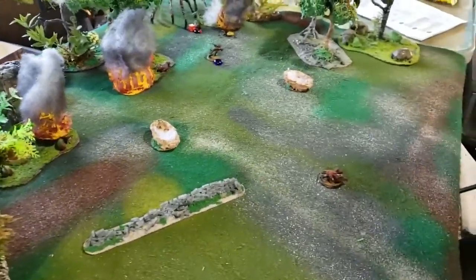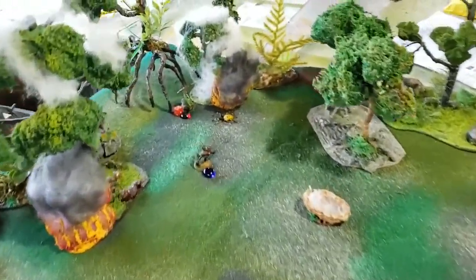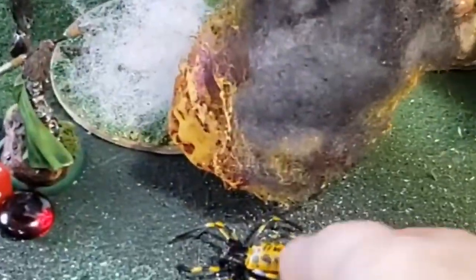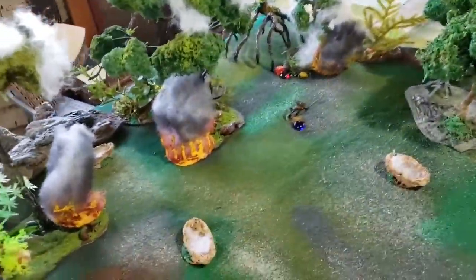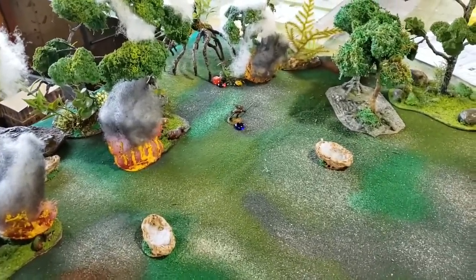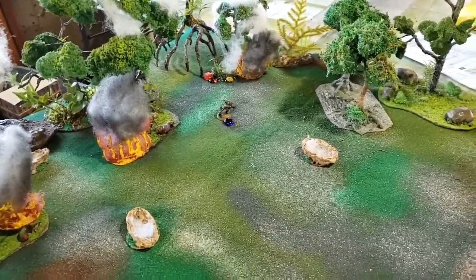All right, now creature phase. Spider's going to move to you because you're closest, and he's going to attack you. All right, I'm rolling for the ranger. 11 plus 3 is 14.